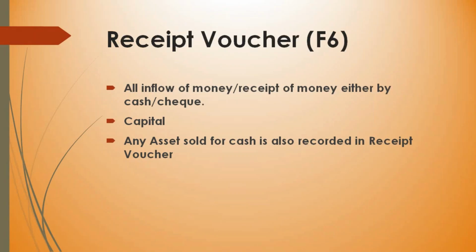So next one is receipt voucher F6. Whenever you're receiving money, whenever there is income to you, then it is being entered in receipt voucher. That can be in any form, either you're receiving cash or check. It will be entered in receipt voucher. That is one case where you're using receipt voucher.